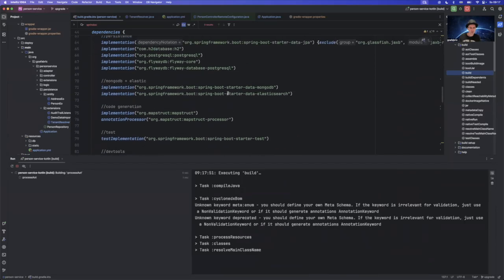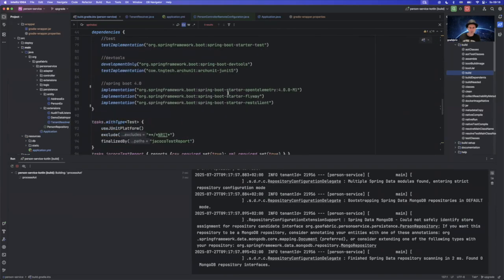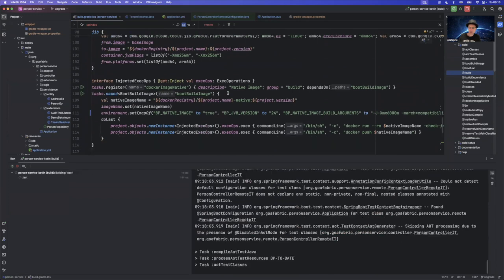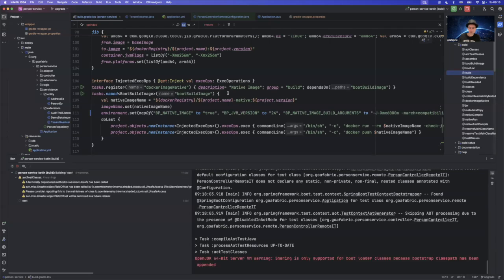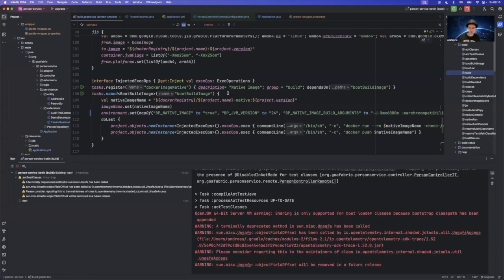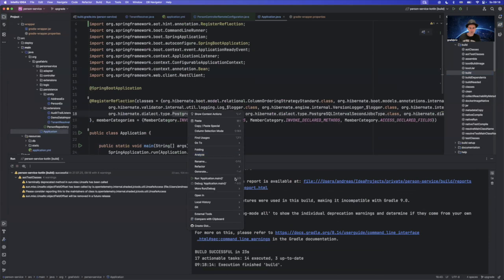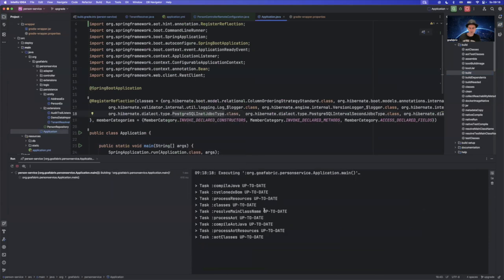Starting to compile. Now everything is nice and shiny with Java 24. Deprecation, and I guess it should be working. Yes, and we can start again. And now we are happily running with Java 24.